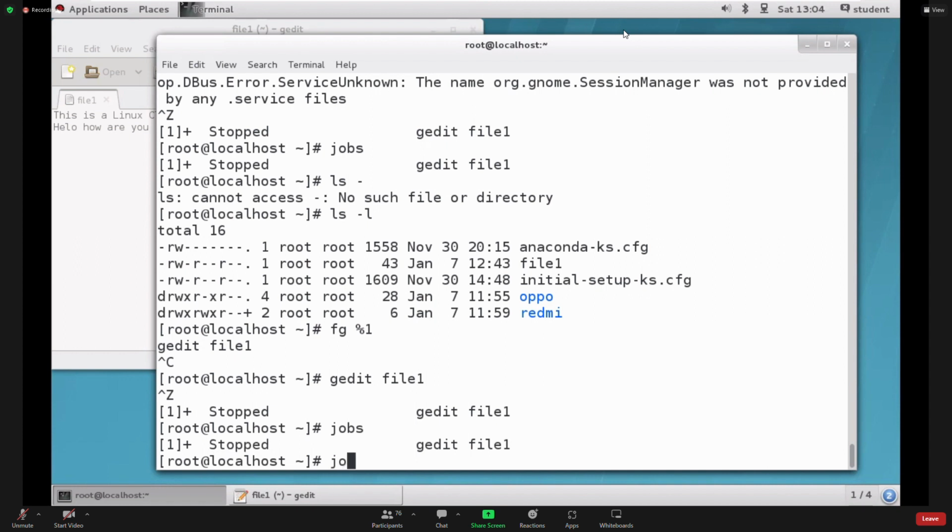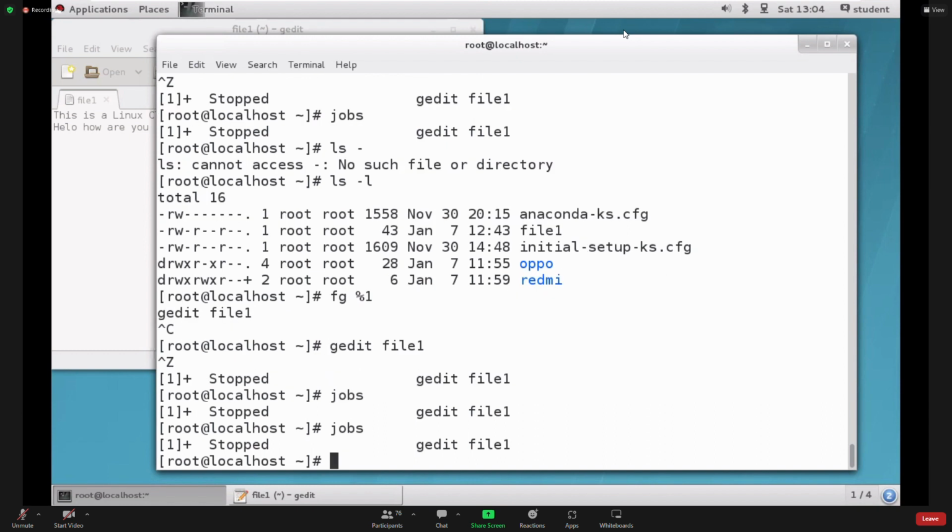Now let's see, guys, how we make the process run in the background. We are not going to keep the process in the foreground again. If you keep this gedit process in the foreground, you are unable to execute another command. We need to work with gedit as well as with the terminal. Multiple processes we need to run at a time.